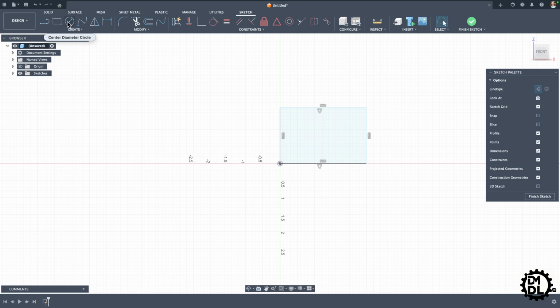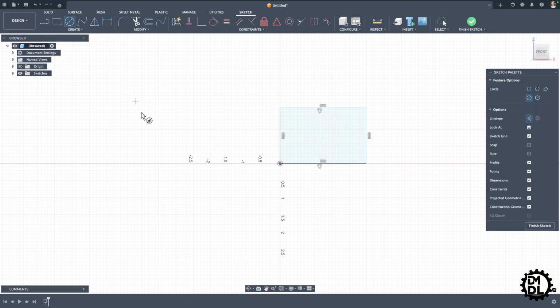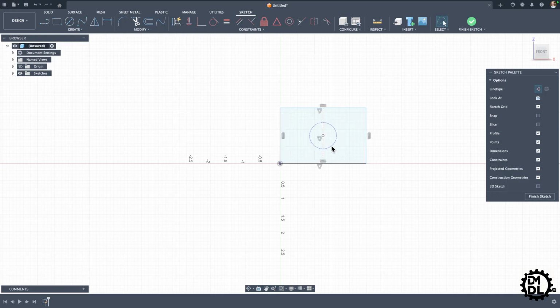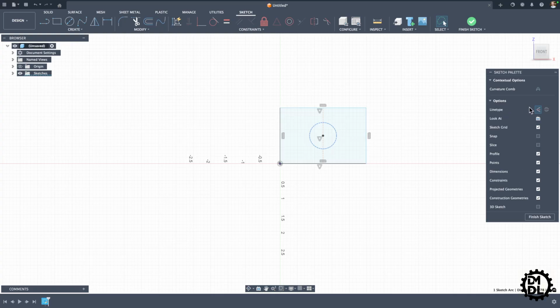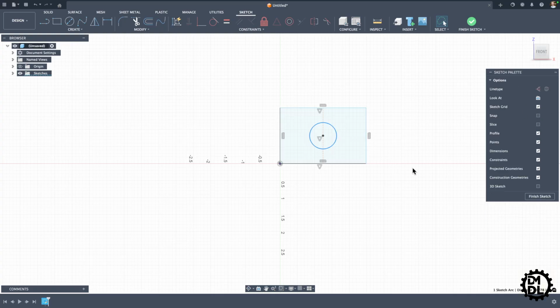Also, you can come up here and create a circle, and you start with the center. Let's put that in the midpoint of that construction line. You can see that this circle is dotted because we still have our line type set to a construction. So we can simply click on the circle, come over here and change that to just a normal line.